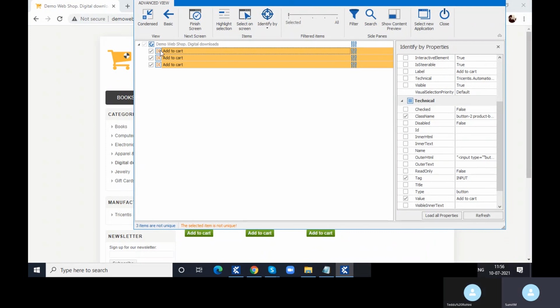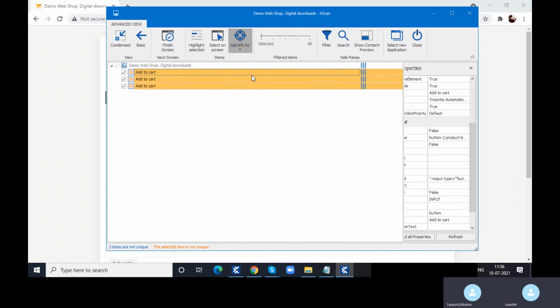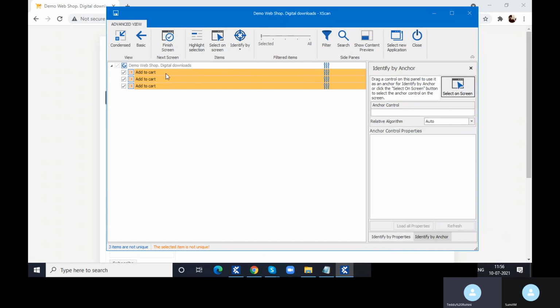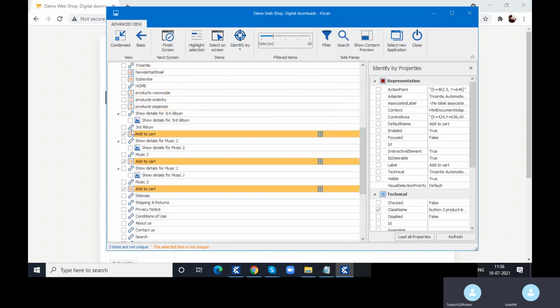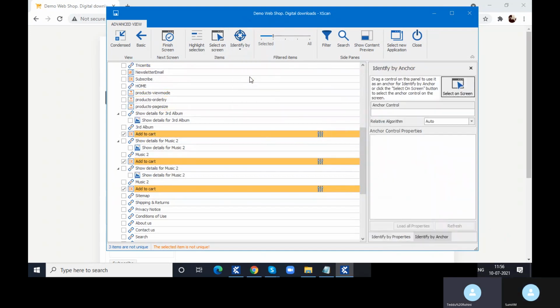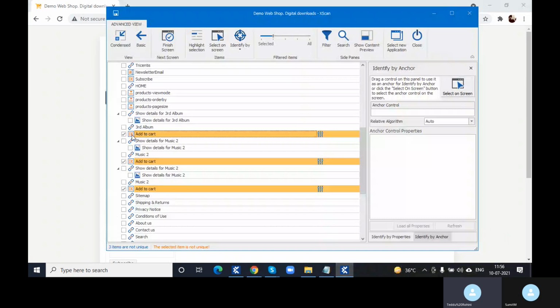So let's check whether it is unique or not using anchor. We need to filter out, so let's take this album, the third album, as an anchor for this third album. What do you say? Total.